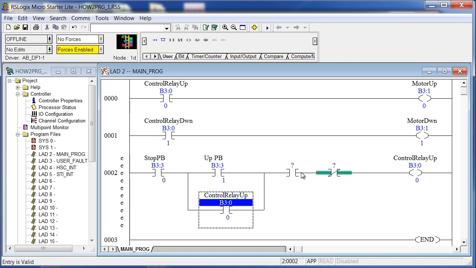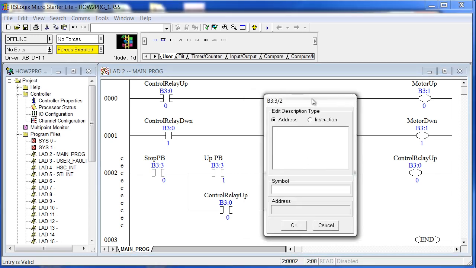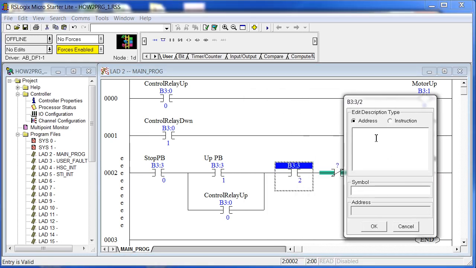Now this is a limit switch. So we'll let this be B3:2, and we'll call that limit up switch.